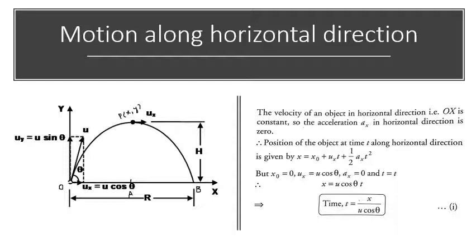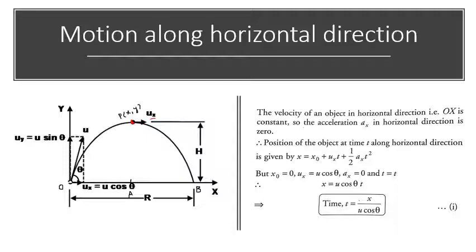As the vertical component of velocity, u sin theta, decreases continuously with height from O to H due to the downward force of gravity, it becomes 0 at point H. Look at the point H, the topmost point. I've marked this point as P. At this point, the object has only the horizontal component, only ux, not uy. So the object has only the horizontal component of velocity, that is u cos theta.